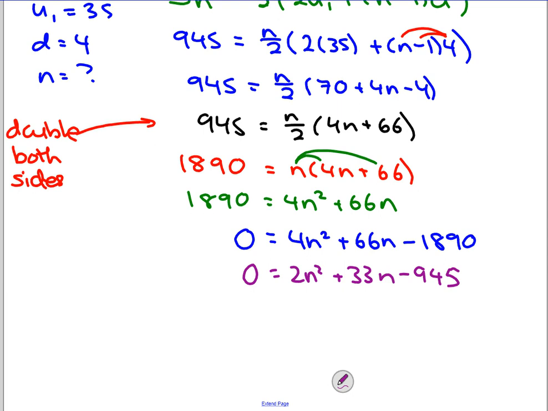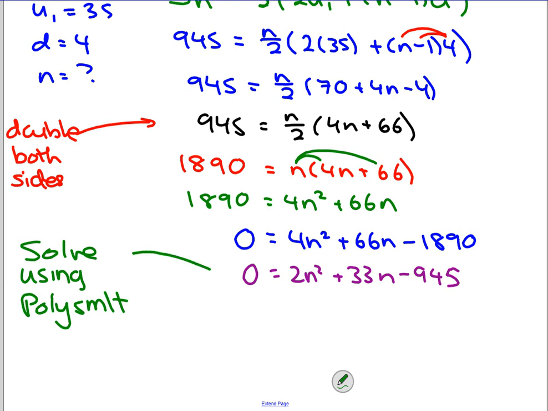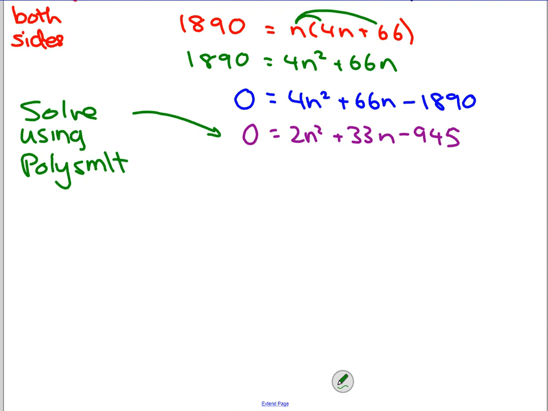Does anyone want to try plugging it into polysmall or something like that to practice your polysmall? No? Let's try that. Solve using polysmall. You can also graph the quadratic and find its x-intercepts. That's what I recommend, just because it's an awkward quadratic to do by hand. And with the quadratic formula, it'd be a bit nasty too. So you could solve either version. It could be that one, or it could be that one. If you're using polysmall, the only reason I divided by 2 was to see if it was something that we could factorize easily.